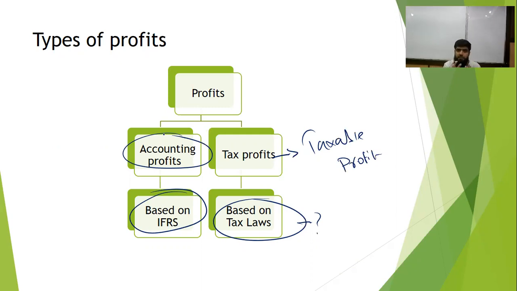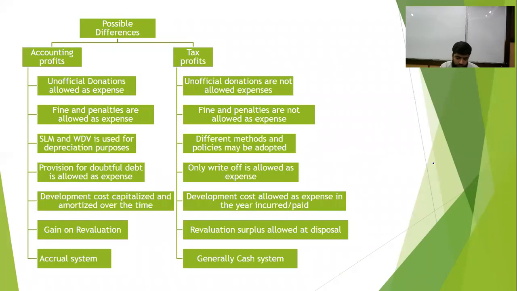So now you can observe the problem which may arise. You have calculated the accounting profit, but the tax is calculated on the taxable profit. So now there might be some differences, and some adjustments are required. So it means there is a problem. We are calculating the accounting profit, but tax is calculated on the taxable profit. So it means there is something wrong. So what's wrong? Let's look at some differences.